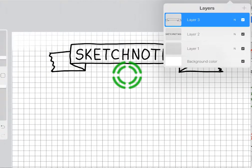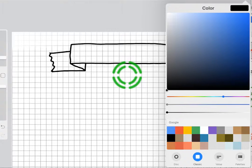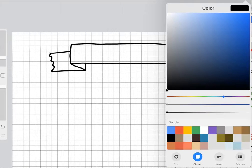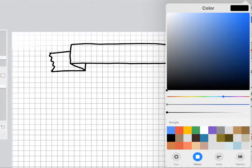Because I have that on its own little layer here, let me hide the word. Because I have it on its own layer, I can easily color it. Okay, so with Procreate, up here in the upper corner, kind of hard to get there, there's a little color dot. And if I click on that color dot, I have some options for colors. I can look at it as a disc, as classic panels. I can put in an exact hexadecimal color. I tend to lean towards the classic one. But so I can pick a color. Here's a nice little kind of a lighter blue.